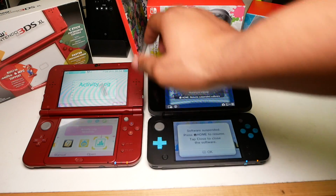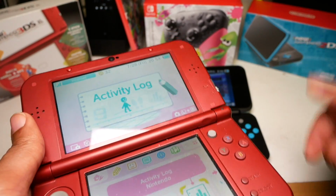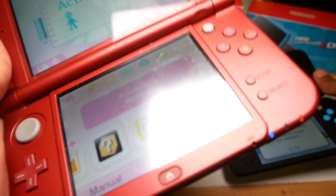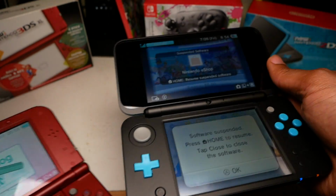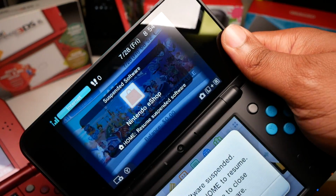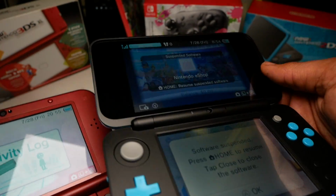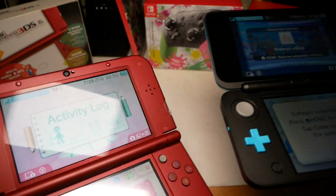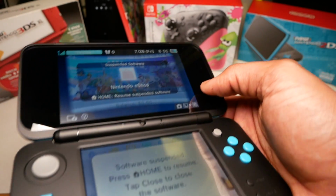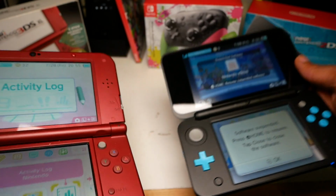So, speakers. Now, on the Nintendo 3DS XL, or I'm just gonna call it the 3DS XL, speakers are on the top hinge, the top screen. Over here, there's a lot of bezel, and I kind of feel like they could have used, you know, I mean, it's always going to be some design oversights. I feel like they could have done more with this because of how this is, and I don't want to scratch. I'm probably going to get a glass screen from Amfilm. Shout out to them because they're probably going to send me one to put here so I don't scratch this up. Now that's one concern I wouldn't have on this one that I do have on this one right here. But all in all, the feels are the same.